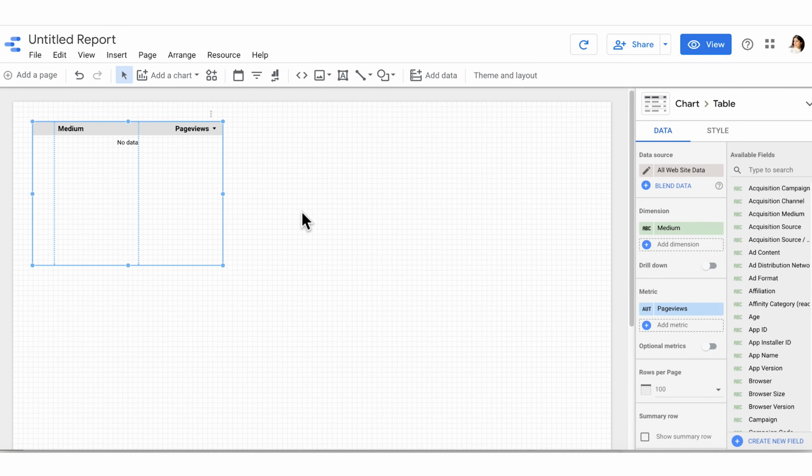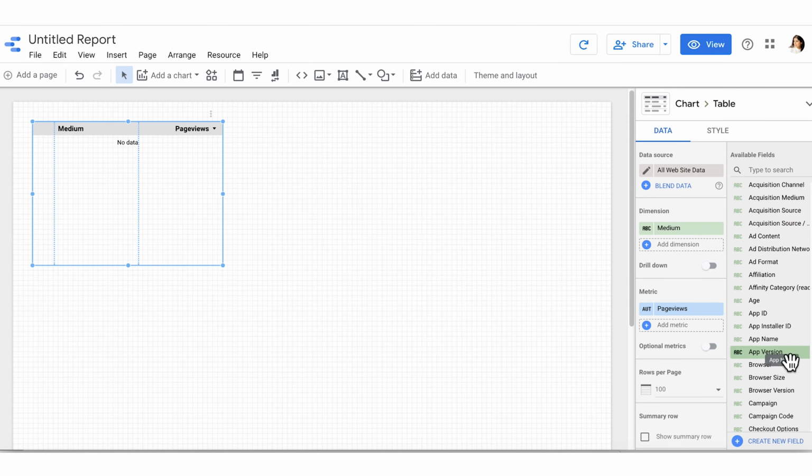And well, I don't have much data going on. I don't have any data here, but essentially if I did, then I would have data in these categories, things like acquisition campaign, acquisition channel, acquisition medium, campaign, browser version, browser size, app name, and so on.